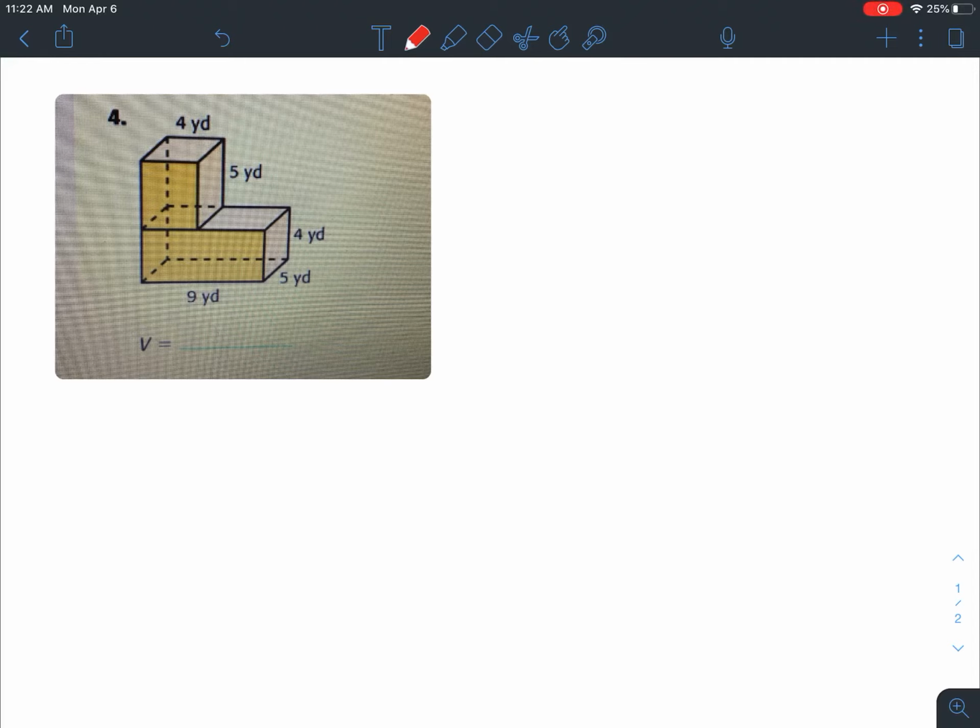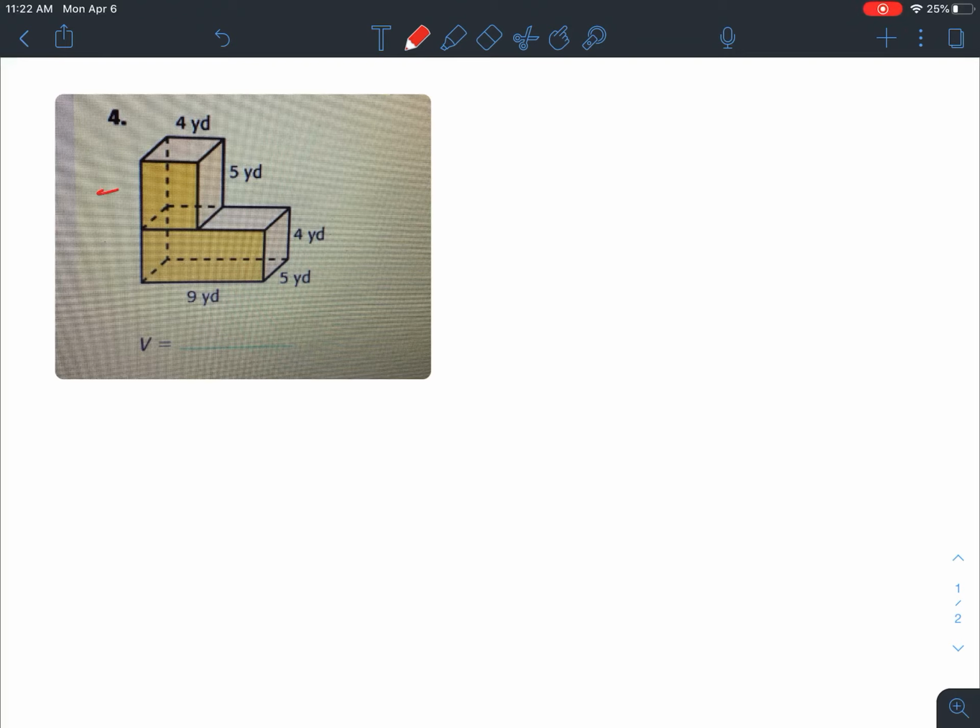What if we face a problem with composite figures where we are missing a number, or what if there are too many numbers? Let's look at this. We have a composite figure here. I know that it's a composite figure because it is comprised of two figures. Composite figures just means that it's comprised of two or more, and I see two figures, two rectangular prisms, in fact.